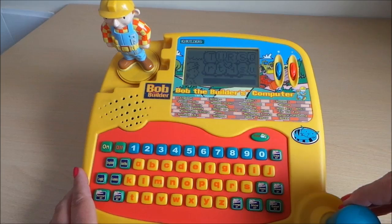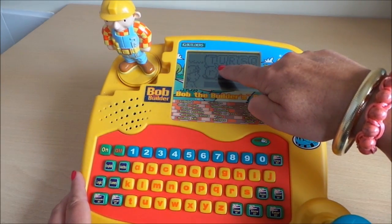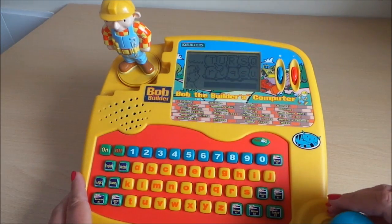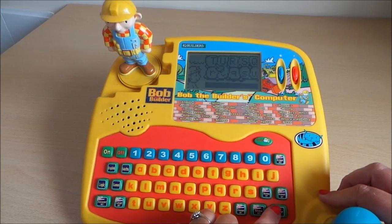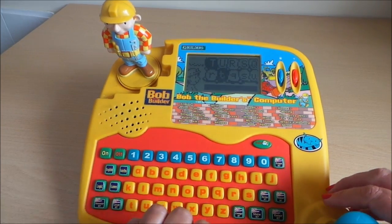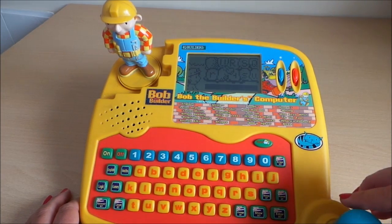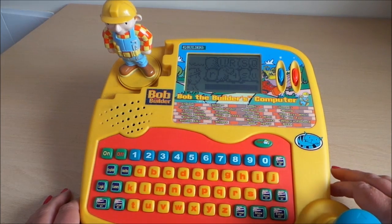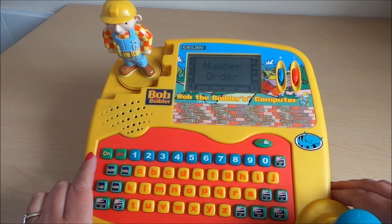Right, so I don't know whether you can see, but the lever is actually moving the finger along to match the letters. So let's go for T, enter it, and there's the T at the bottom, which is the lowercase letter. So it encourages children to practice their upper and lowercase letters matching. So that's good fun. Let's go to maths.